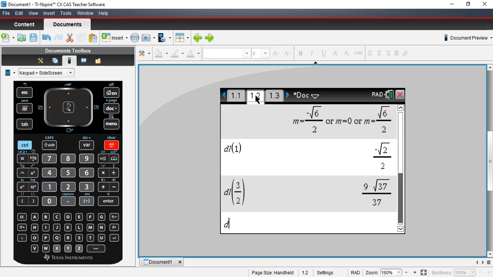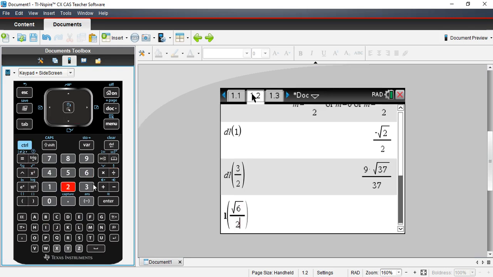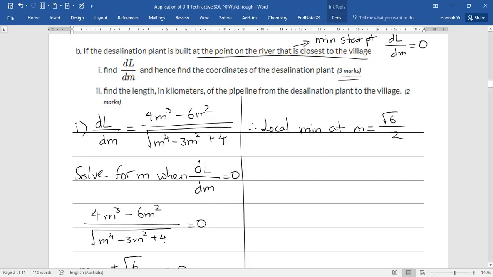Can I do that? I'm just going to trust it. Okay, so L of square root of 6. No, we shouldn't do that. All right, so what I'm going to do, this is why you really should define in terms of x. I got square root of 7 over 2. I'm just going to write the answer down first. Actually, I don't need L, I want the coordinates. Okay, so if m is that, then n is going to be 6 over 4 minus 1. Is that right? Okay, yeah, no, it is right. It is a half. So the point is at square root of 6 over 2 and a half.